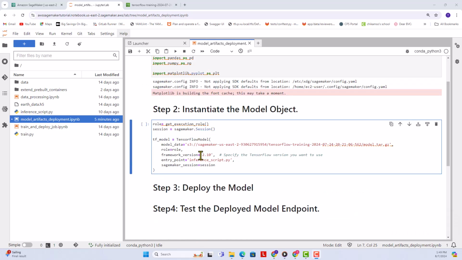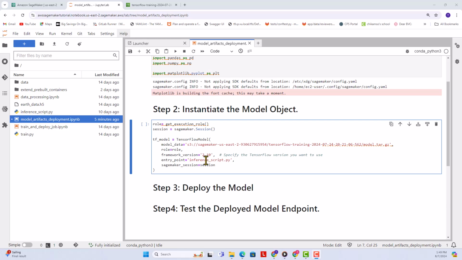The framework version is set to 2.10 because that was the version of the SageMaker TensorFlow framework I used when training the model. It is important to specify the same framework version used for training so that the correct version of TensorFlow is used when the model is served.